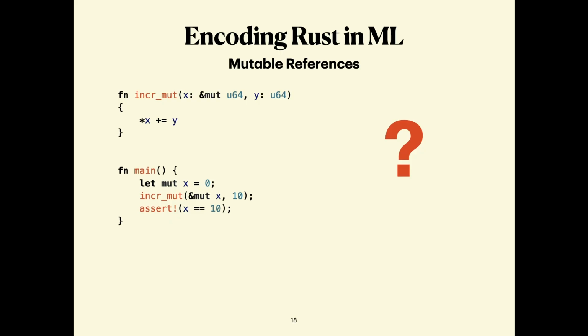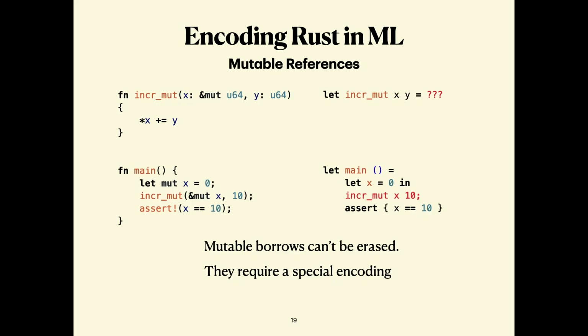And so I rewrote the same thing, and I also wrote a little function that actually uses our mutable pointers so that we'll be able to see how the whole thing goes together, right? The issue here is, of course, that when we pass our mutable borrow x into incremute, how would we model that in a functional language? We don't have mutation. We're assuming we don't have any sort of reference or anything like that in our ML language. We have a pure functional language. So how can we actually model this, right?